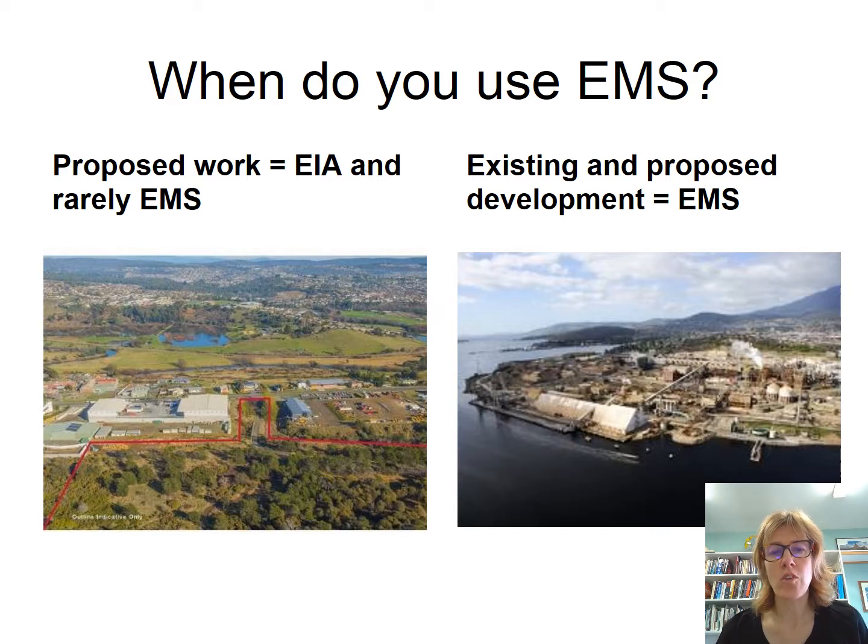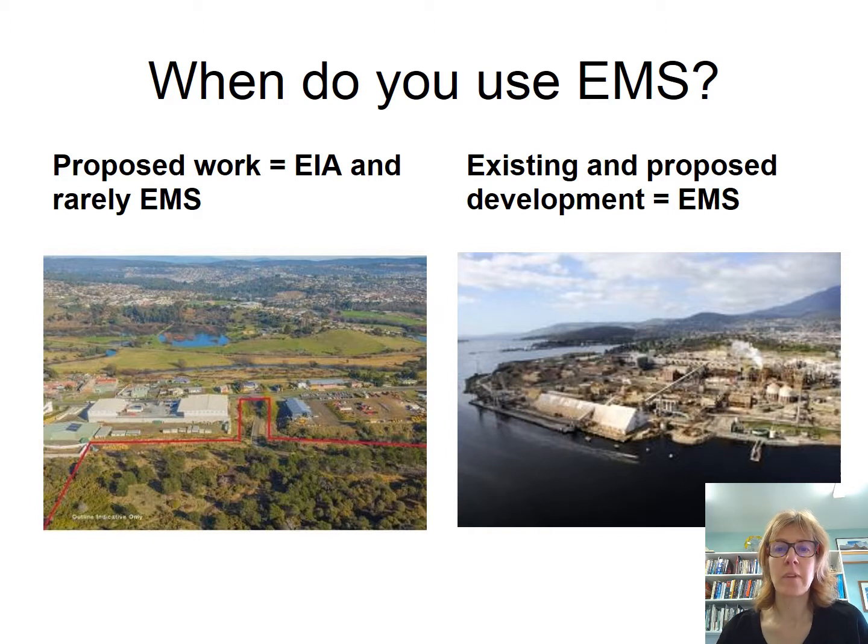So the 2 photos here are a proposed work in the north of Tasmania. You can see here the red boundary on the block here and the impacts that are going to occur, the predictions of the impacts that are going to occur on the native vegetation here, and a picture of Nyrstar, which is the zinc works at Lutana in Hobart. And zinc works have a variety of environmental improvement processes as part of their management system.